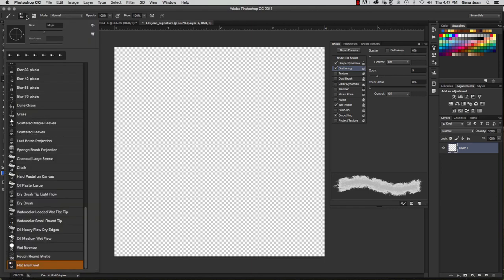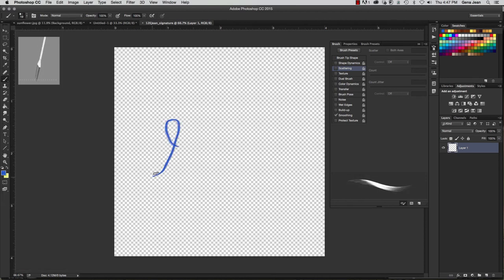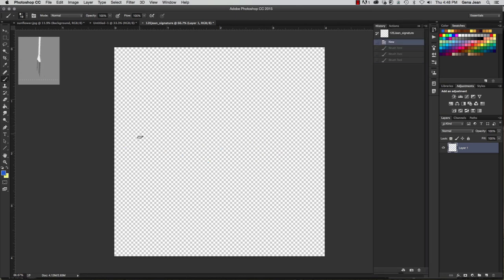Next, you're going to select a brush, and what you're going to do is you're going to write your signature. So, get a smaller brush. And you're going to have to practice a little bit to get what you want. Didn't much care for that, and you need it to be your first name and your last name. When you have one that you're satisfied with, and you can keep playing with it until you are, this is definitely something that you'll want to do using your tablet.